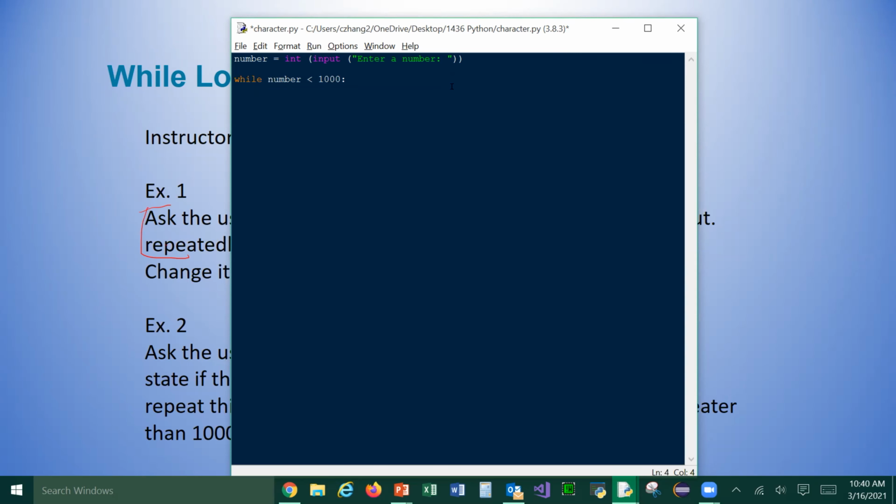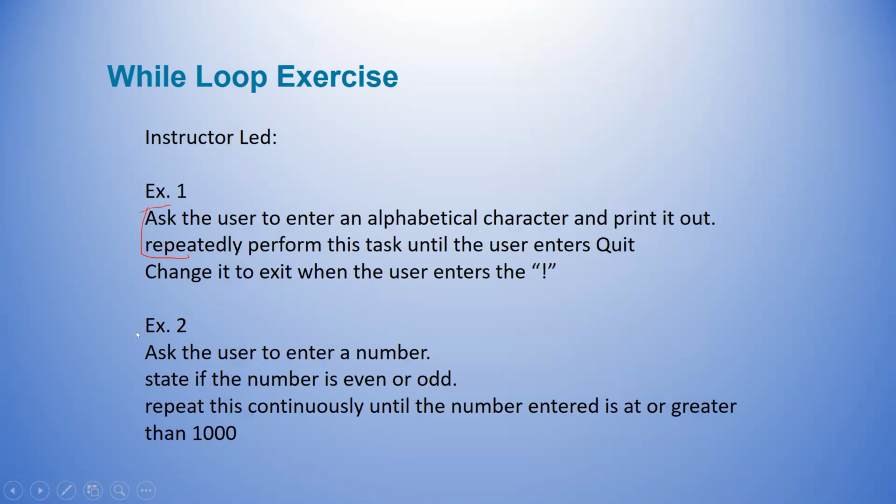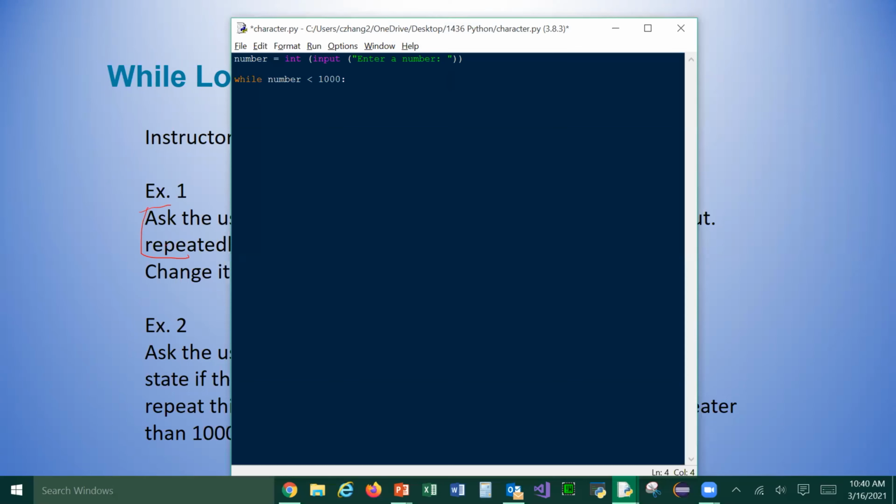Okay. And what do we do again? We decide if the number is odd or even. So this is how we do the odd or even. If you use division, you still have to test the result, right? So we can simply use a modulus. Actually, we don't have to use the parentheses. So number modulus 2.